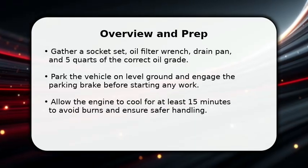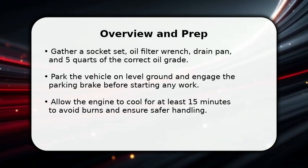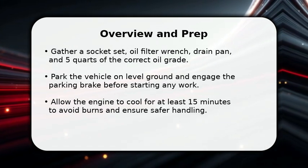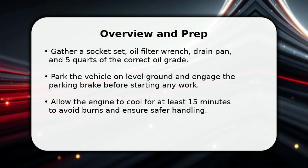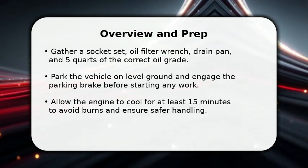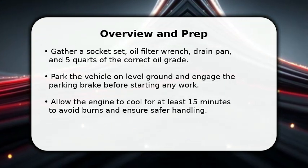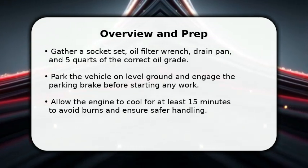In this video, I will explain how to change oil on a Toyota Sienna, updated. Start by parking on level ground and engaging the parking brake, then gather tools: a socket set, oil filter wrench, drain pan, and the correct oil grade. Wear gloves and safety glasses, and let the engine cool for at least 15 minutes. Locate the oil filler cap, dipstick, and oil drain plug so the process goes smoothly and safely.